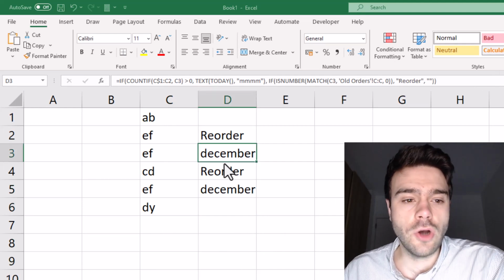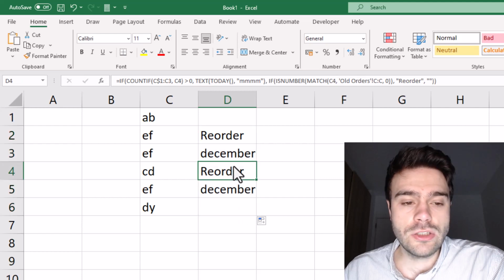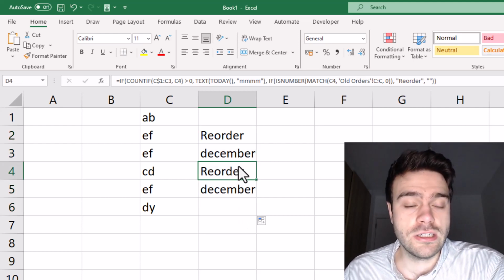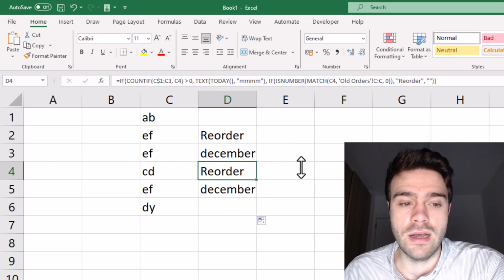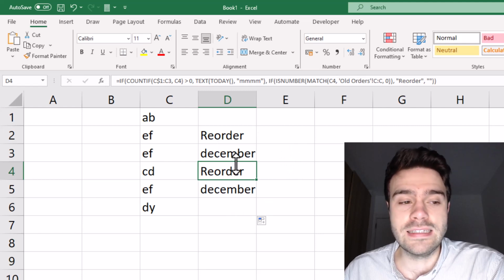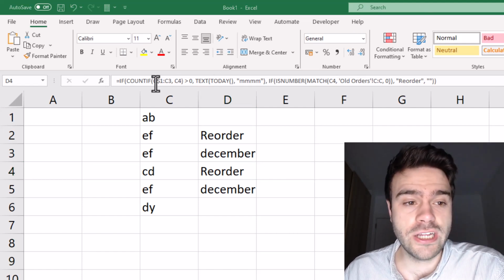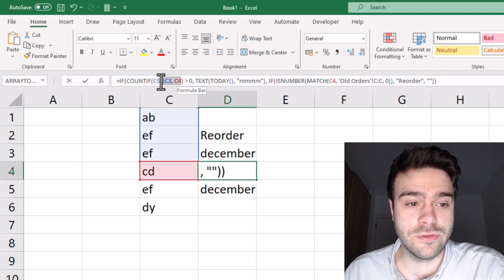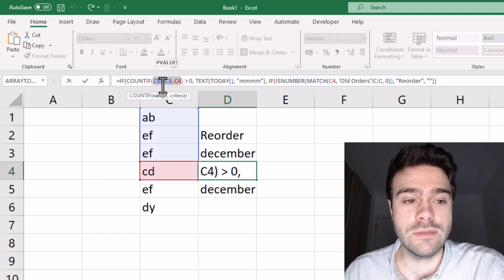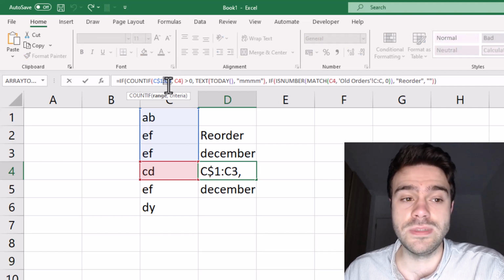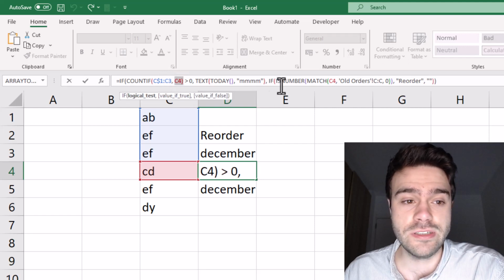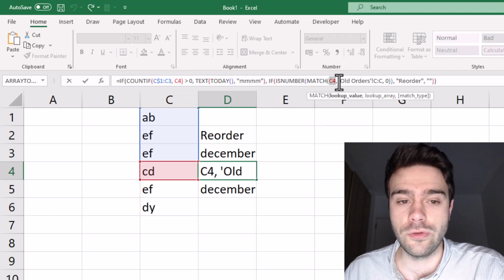Now, this function only works correctly because we manually pulled this through. What I assume that Shocks wants to achieve is that he can simply input this formula in whatever cell and it will automatically adapt to the row number. So in order to achieve that, we will have to change the formula a little bit. The parts that we will have to change are the ones referencing these cells, of course. So here we are referencing C1 up until C3. So this we will have to change. The C3 will have to be such an indirect reference. Same for C4 over here and C4 over here.